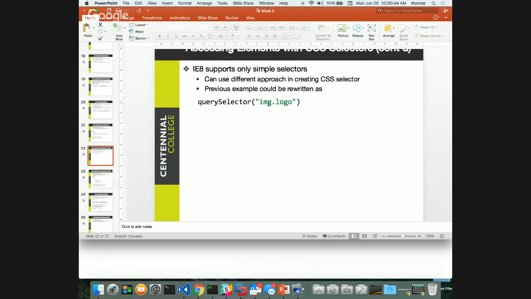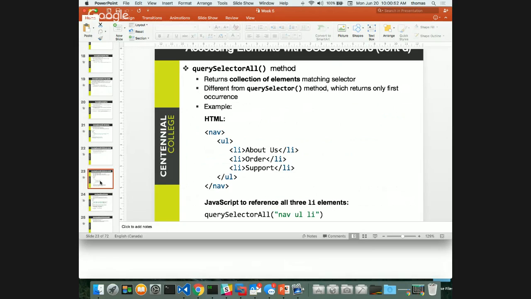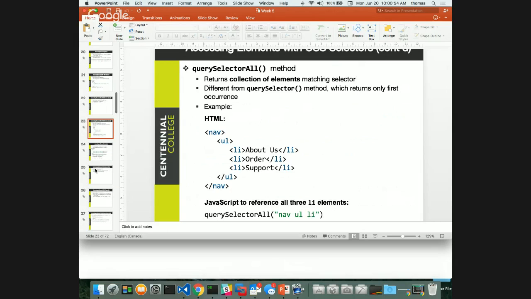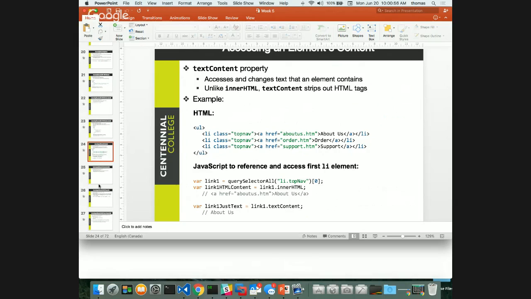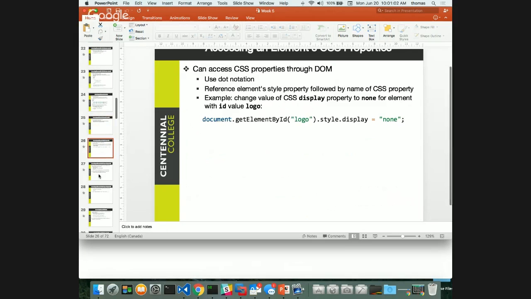If I want to access an object somewhere in the DOM, I can use a CSS-style search or selector syntax to find anything on the page. In fact, that's what jQuery does. jQuery uses a querySelector equivalent.